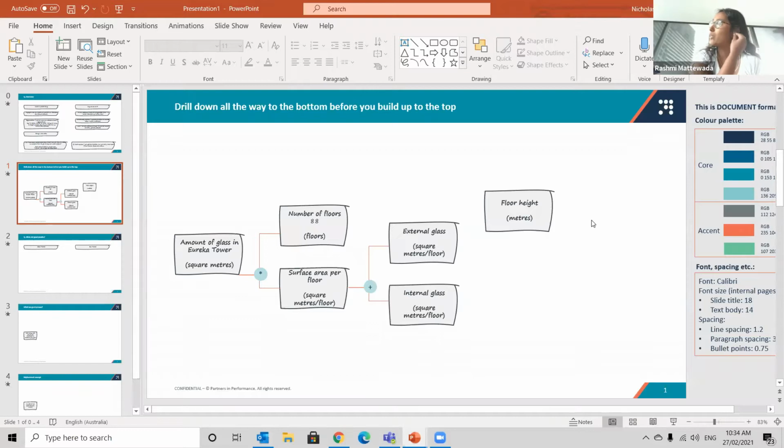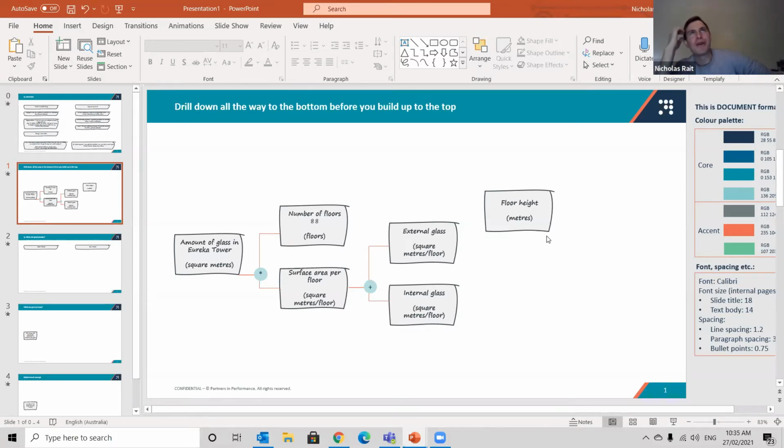Well, I guess it depends on what shape the building is. I can't remember what shape it is. I'm just going to assume it's a circle shape. So you probably then need to come up with an estimate of what the circumference of that building is, to then come up with the width. So we know the height, and we need to come up with the circumference. I'd be happy to be corrected on this, but I think Eureka is rectangular.